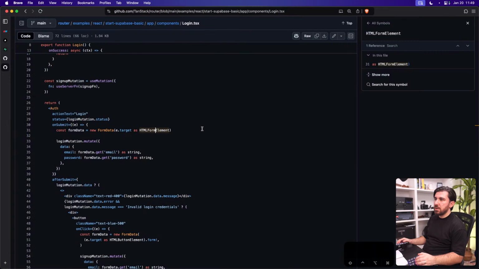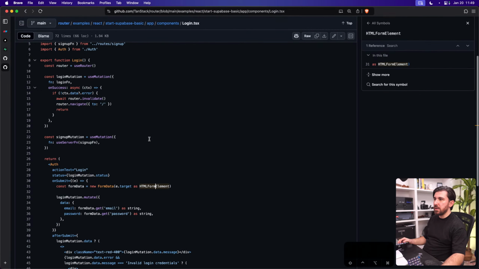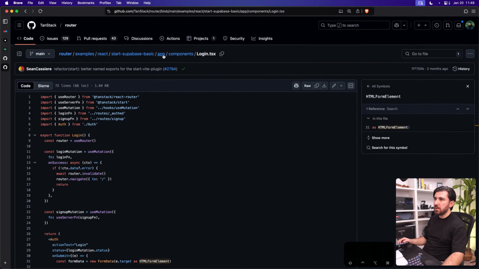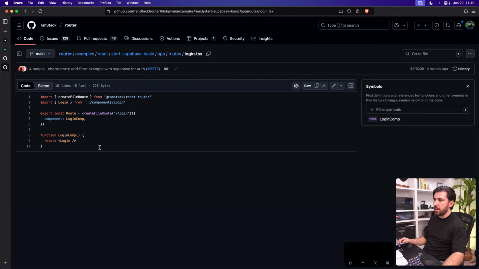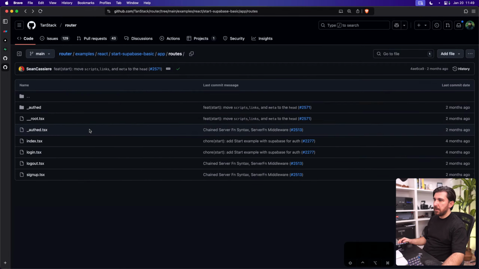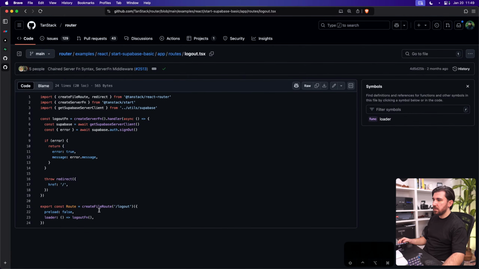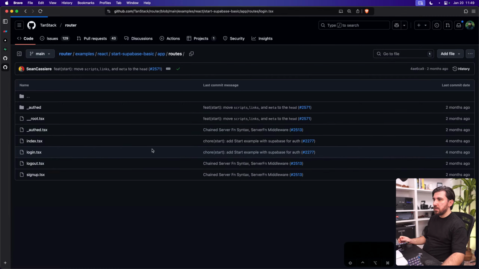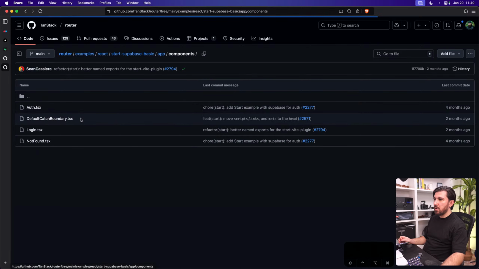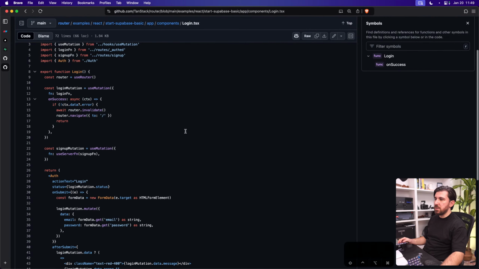Inside of the page, I feel like we should create this as a component. Let's go to routes, login, and this one just renders the component. I don't know why, but okay. There's also logout with no, interesting, with no component, but it's still a route, I guess. Okay. I'm not gonna do the component login and that's it. This is going to be like the page itself.